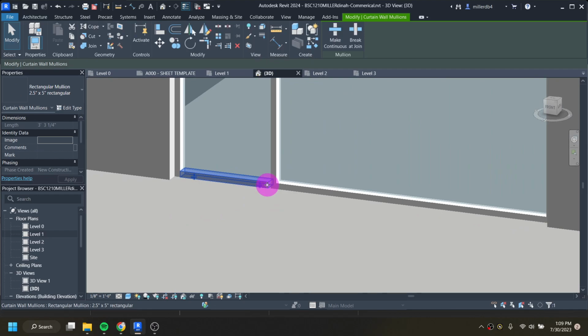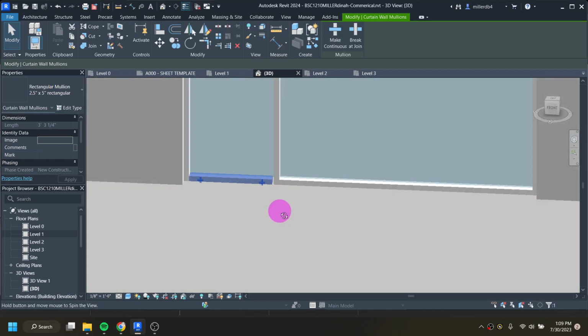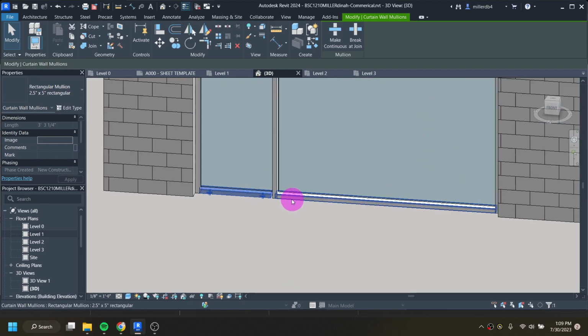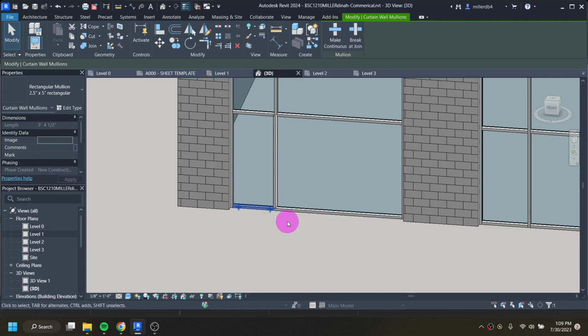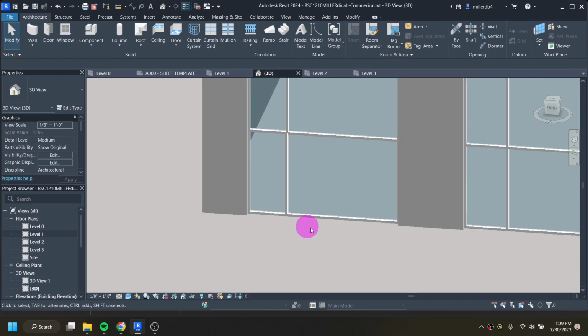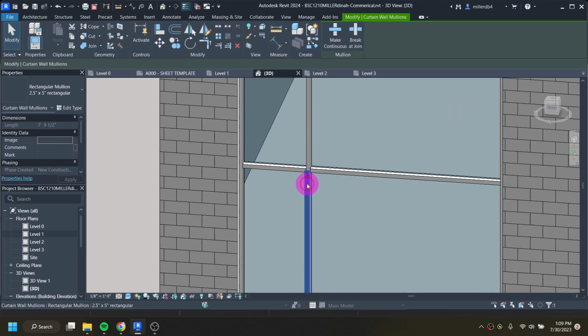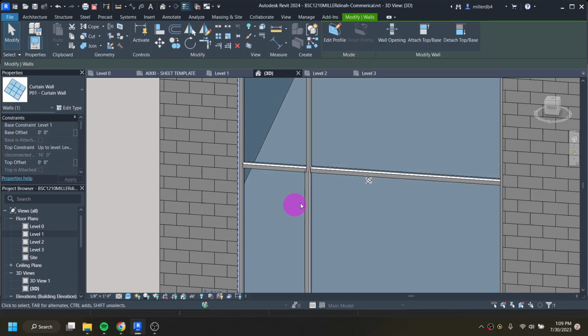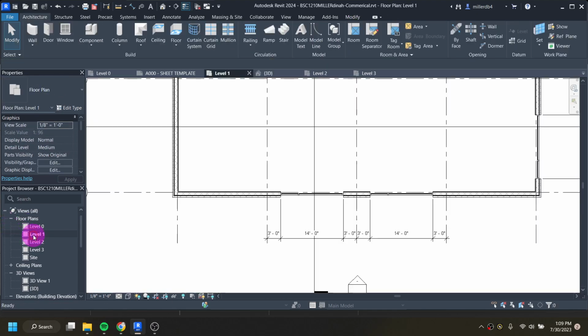Did this mullion not shift over with it? Huh, because that's broken there. See that? I've never seen that happen before. These bottom mullions. You know what? I'm actually going to, okay, I clicked on make continuous and it seemed to have fixed it. See this one that was also shifted? Make continuous. You know what? I'm actually going to just delete that wall entirely and redraw it, because it seems like something didn't work out well for it.